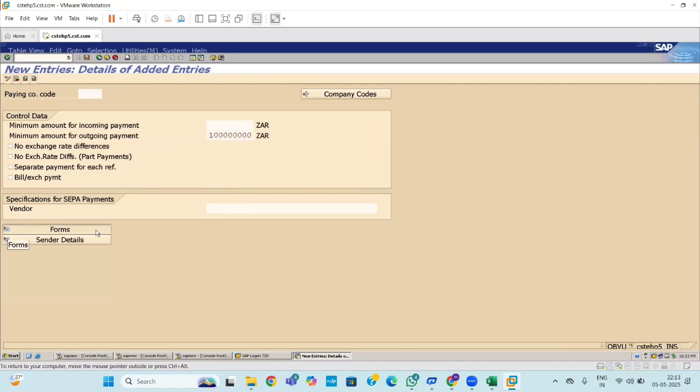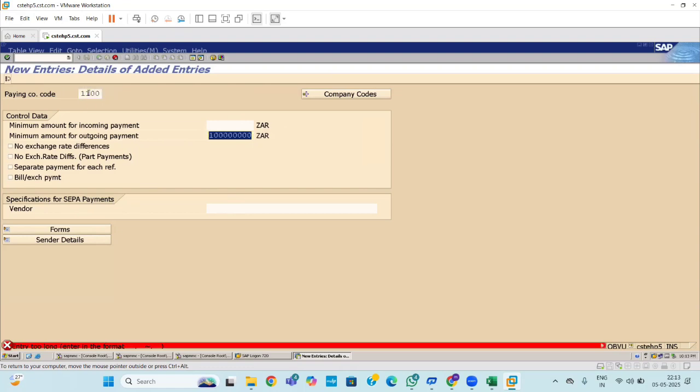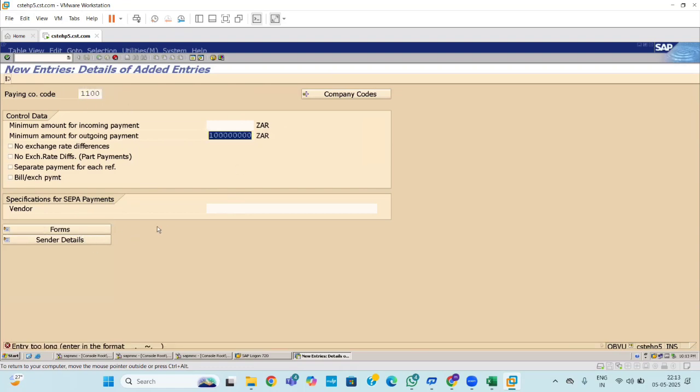I already told you about the payment advice format. This is the step where we can assign the payment advice format. There are some standard formats available from SAP, but in real-time scenarios each and every business client expects a different payment advice format. That is also something we can do from an implementation point of view.